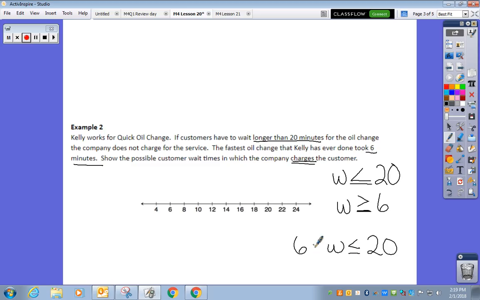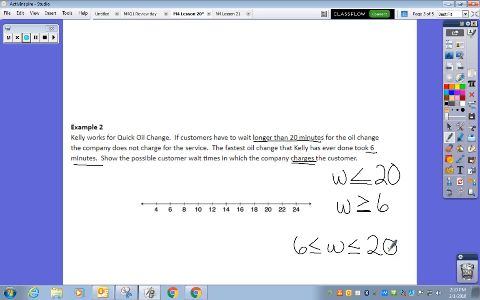However, when I get to this piece, I've flipped the order in which I originally wrote it. So what I should do is pay attention to where my open sign is and my point. Notice it's pointing to the 6. So I'm going to want my symbol to point to the 6. And of course, we also have to include the line. So this is how we would incorporate these two into one statement.